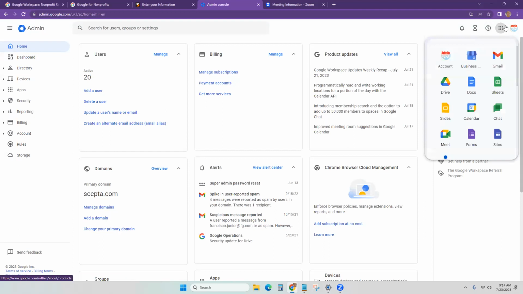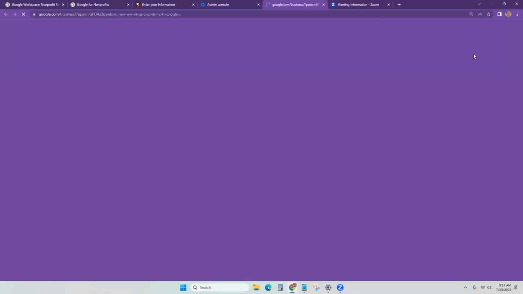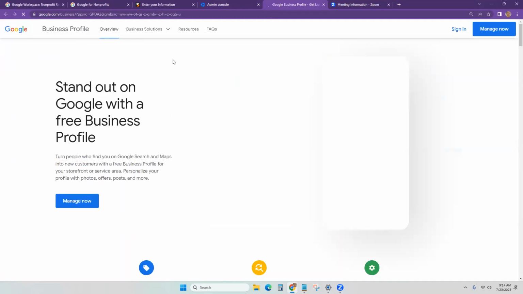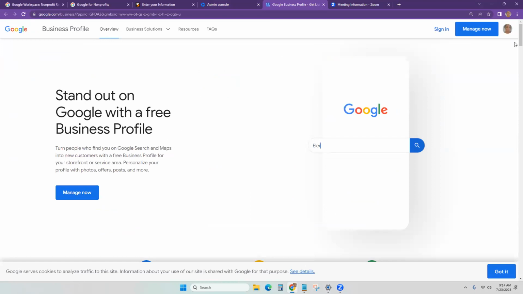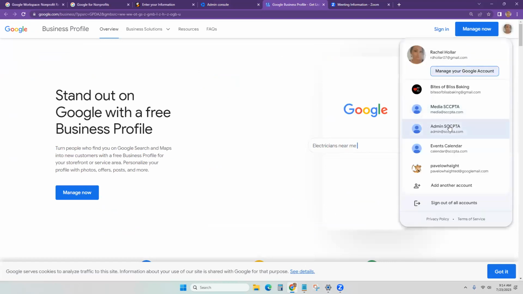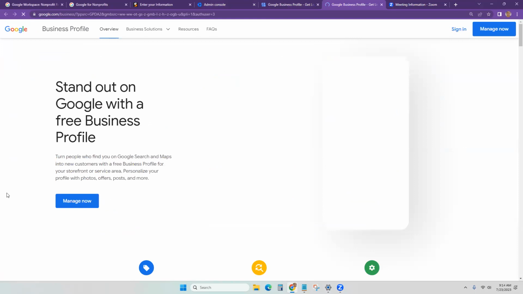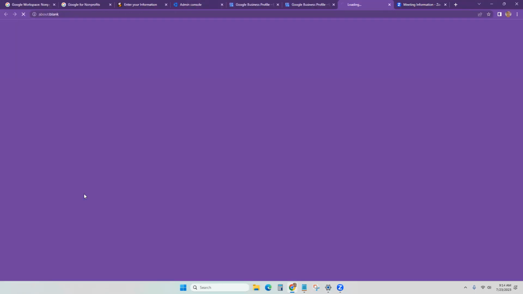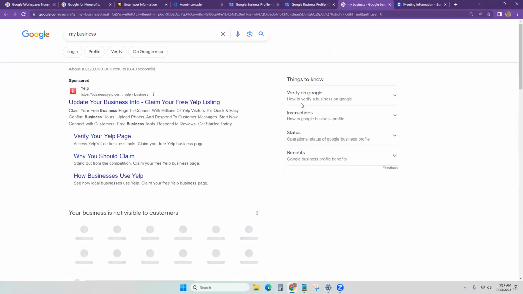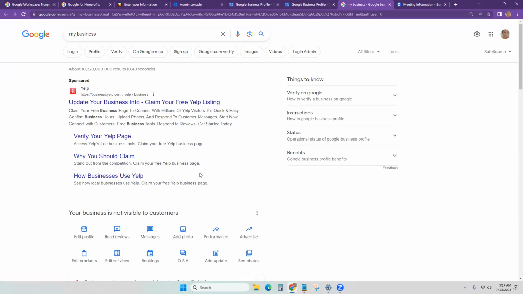All right, so now let's hop into the actual things that you can do. The first thing you'll want to do is the business profile manager. This is something you can set up once and you don't have to continue to do it. I've got to switch back over to the right email address, and then you can come in here and manage your Google profile. This is how your PTA shows up in search reviews, basically.